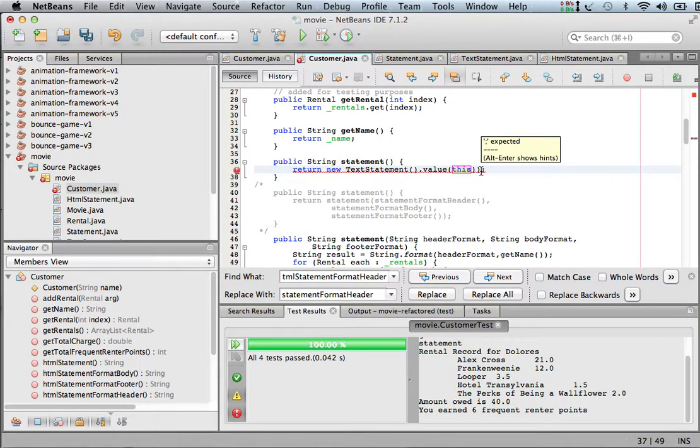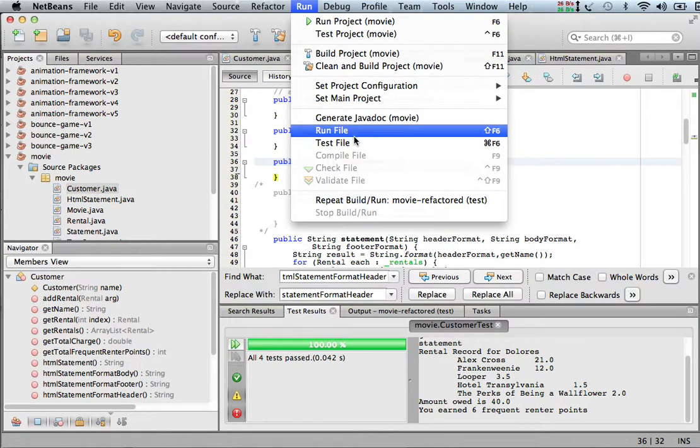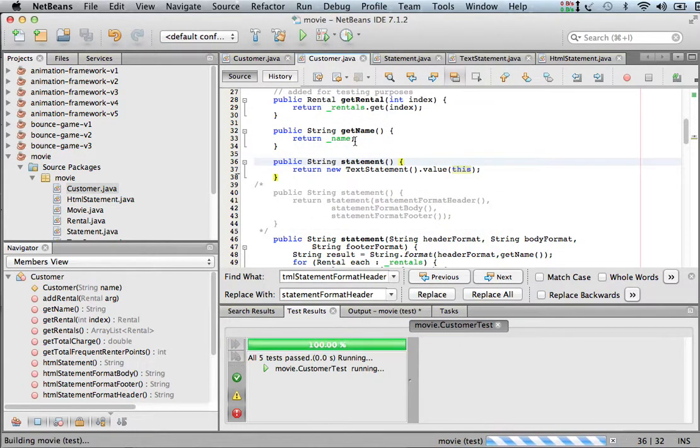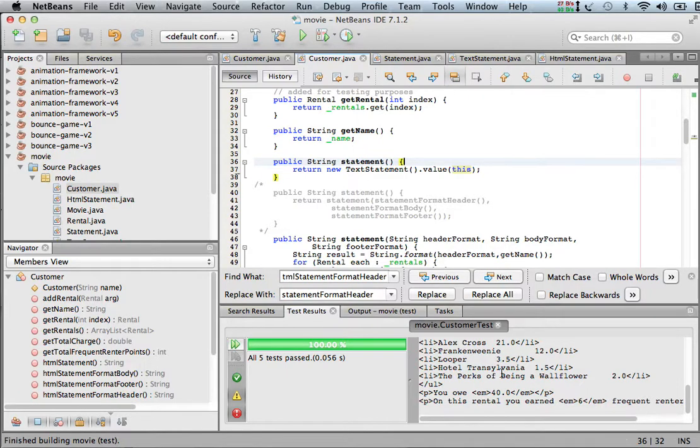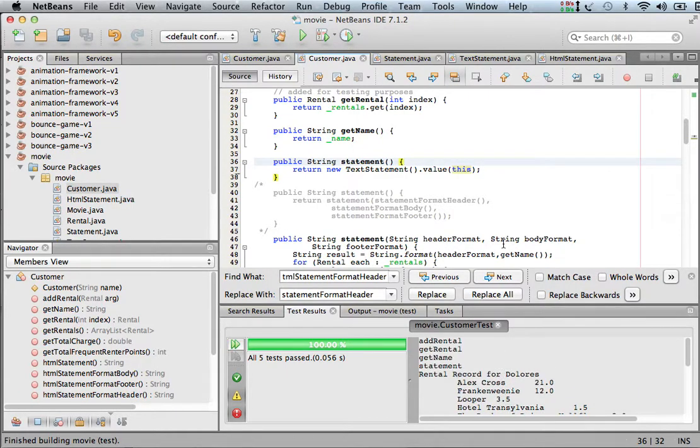Why is it not happy with that? Oh, I think I have an extra. Okay, so let's see if that works so far. Oh, all 5 tests passed. Okay, that looks good.